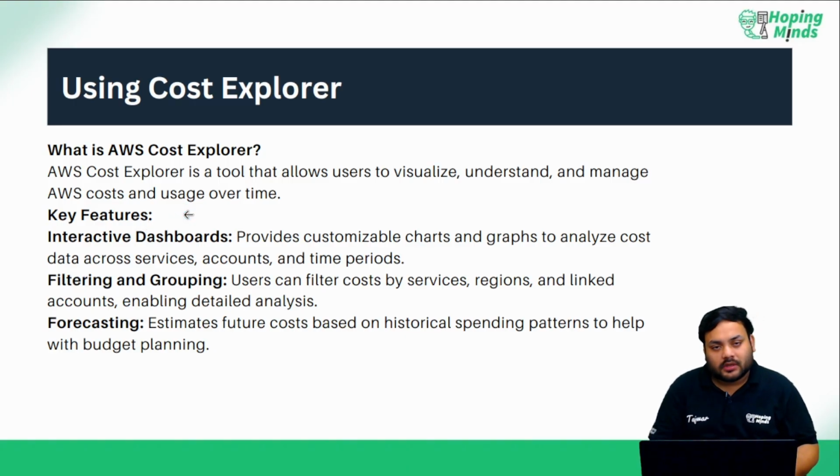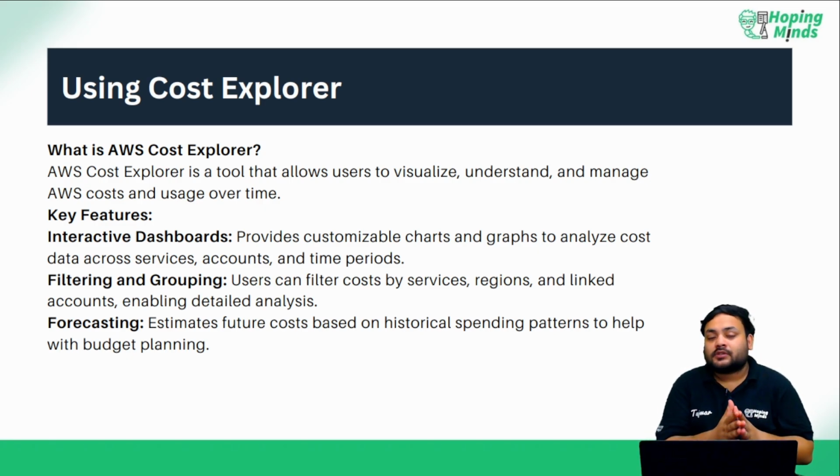So what is Cost Explorer, or I can say what is the AWS Cost Explorer? It is a kind of tool, and with the help of this tool, we as a user can visualize, understand and manage the AWS cost and the usage over a particular period of time. It is a tool by which we can visualize, manage and understand the cost. With the help of this tool, we are just exploring or managing the cost. It is a tool which is being used worldwide in order to optimize the AWS cost as well.